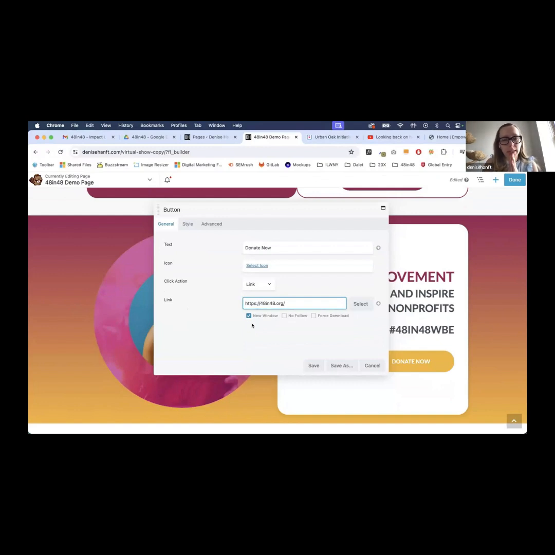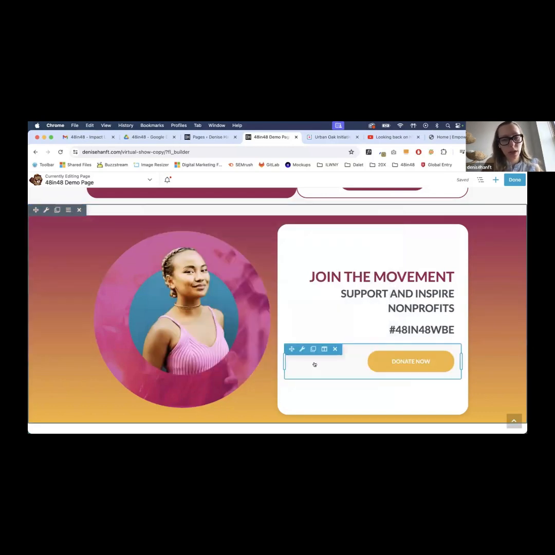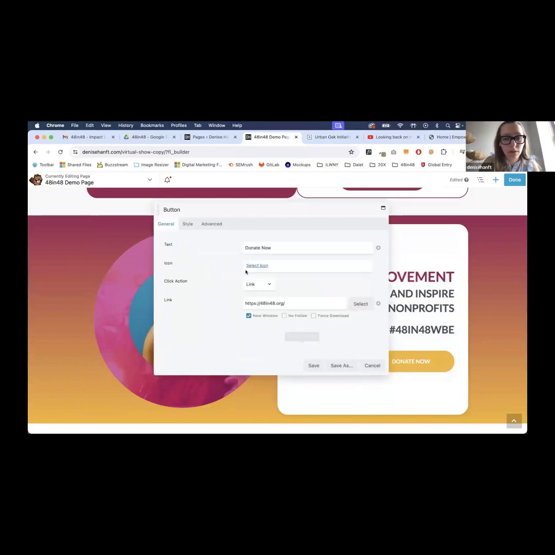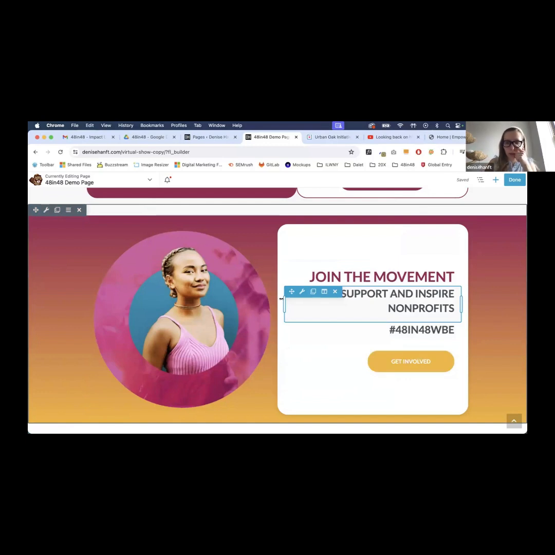And what I always recommend is that if you're linking to a donor page outside of your own website, outside of your own environment, then you should always have open in a new window enabled, right? So that you're not losing your users. Your users still stick on your site. Okay, so let's update this, and it's updated. Your donation button is updated. Okay. You can also obviously change the text. Let's say, for example, this says now get involved, right? And there you have it. The button is updated.